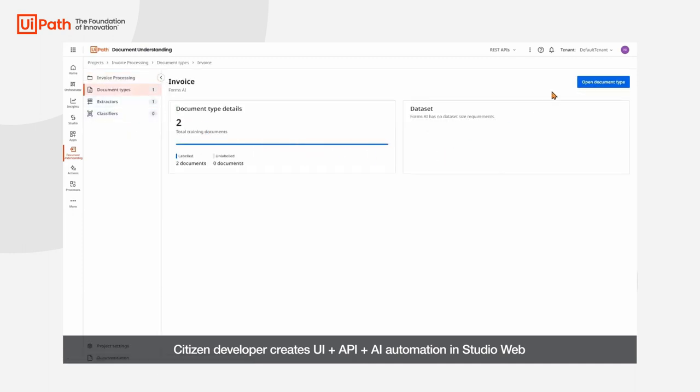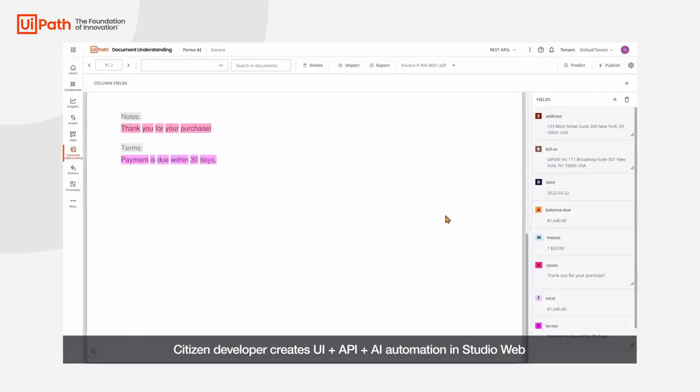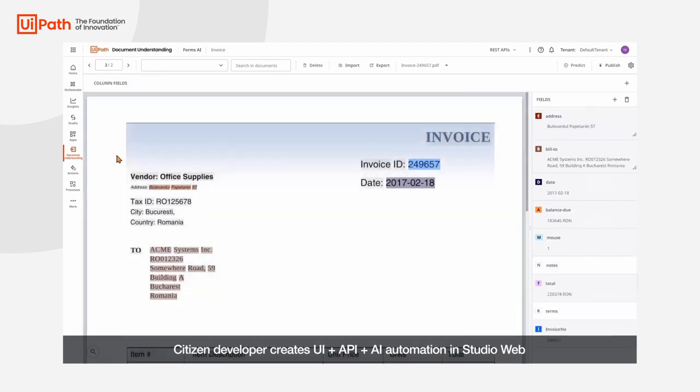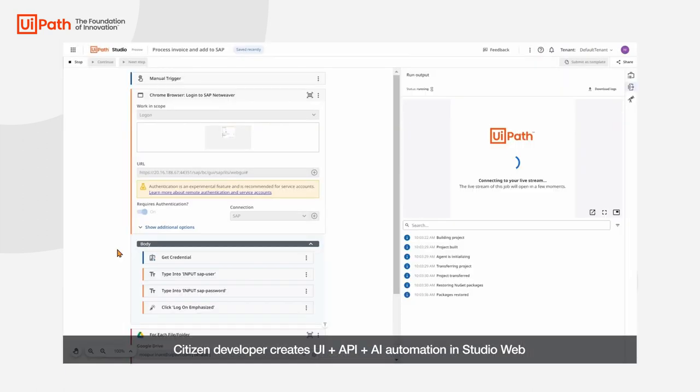As a citizen developer, I don't have too much experience building my own ML models, but I do know that UiPath's Forms AI, within our Document Understanding product, has some predefined models, as well as the ability to create a model by just training a couple documents. I've uploaded a few examples of invoices and labeled my relevant fields with hotkeys. This will then create an extractor for those kinds of documents as they're read in by the automation or robot.